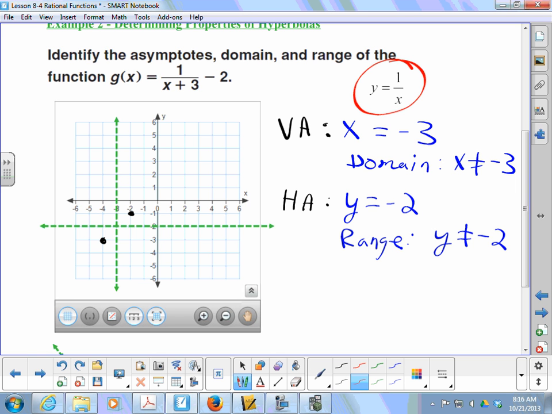And so the graph of y equals 1 over x has a point at 1, 1, and negative 1, negative 1. And so I'm just moving those points. So this graph is going to look like this. And make sure you put arrows there. Now, if that number in the numerator was different, okay, then you would have to adjust it according to that number, just by multiplying.